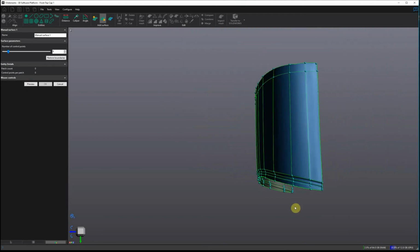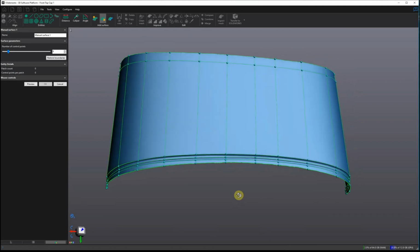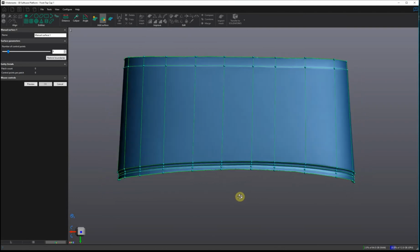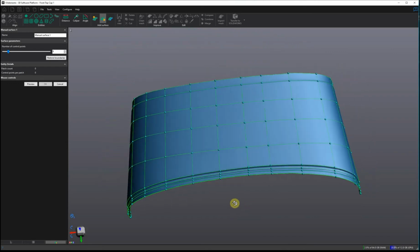All right, so now we've done that. Now we have a bunch of lines to snap segments across it. So I like to get it kind of straight. It doesn't have a perspective mode. That's kind of aggravating. So you can't change it from orthogonal or whatever. Anyway, so all right, so that looks pretty good.